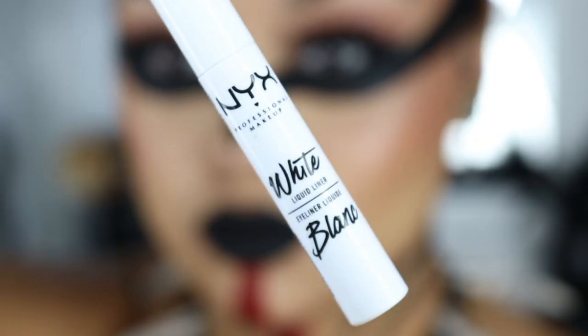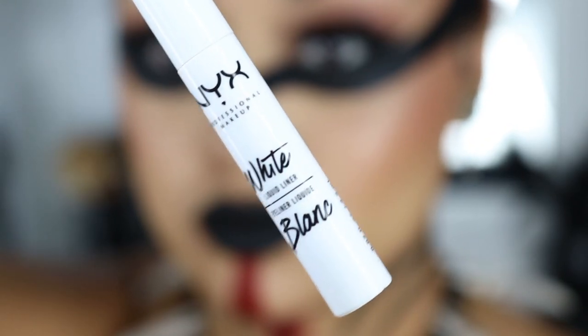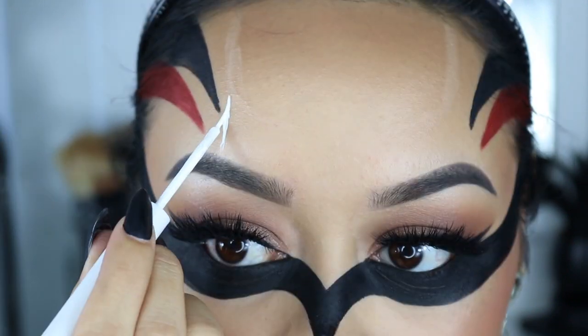And next I'll be using the NYX white eyeliner, and I'll be using this to draw some tribal-esque stripes down my eye.